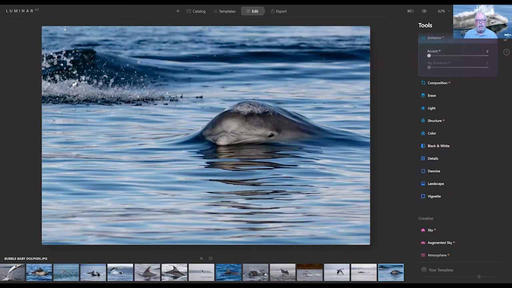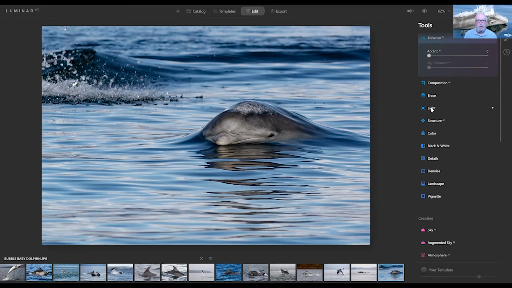So what I might try and do is share my screen with you and go into Luminar AI, and I'll talk you through some of my processes to do a little bit of editing. When I need to do stuff to some images, generally I don't need to do too much, but once or twice you'll find that maybe the light's not quite correct, or something's happened in the exposure.